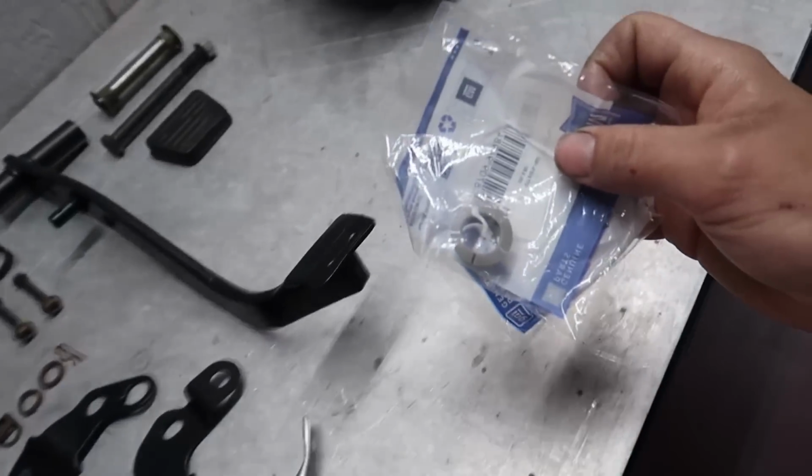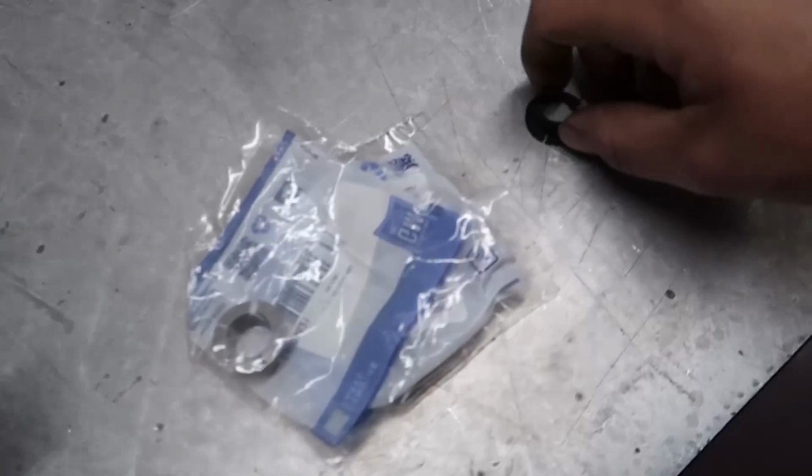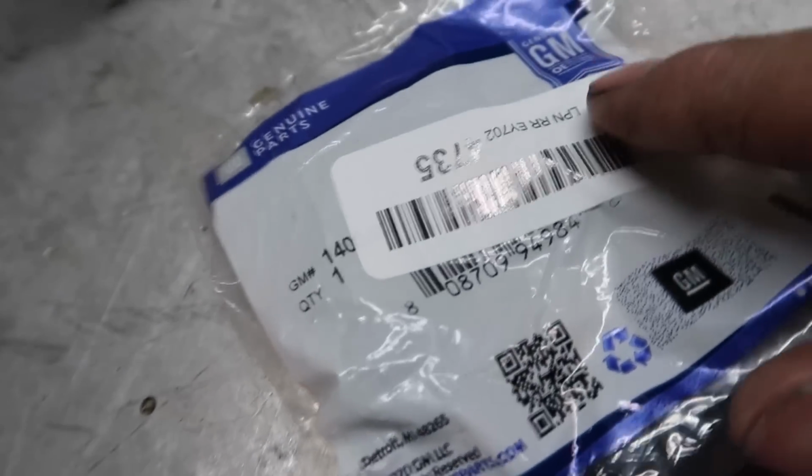Remember I mentioned that I ordered some new bushings for the clutch. So this is the old ones. Yeah, they're just shot, bro. So I got brand new ones, and they're actually GM certified parts. Got these off of Amazon on Prime.